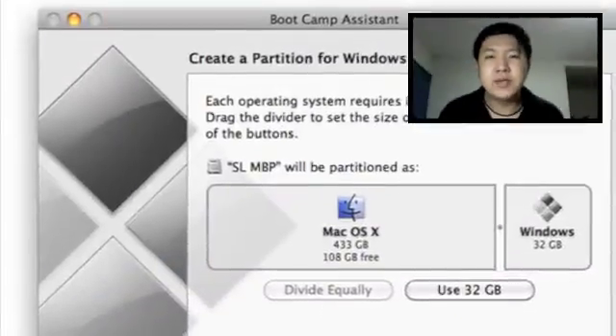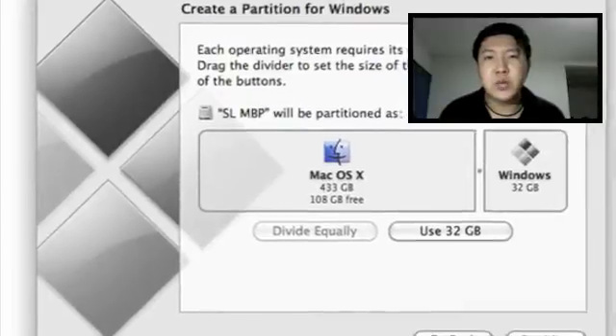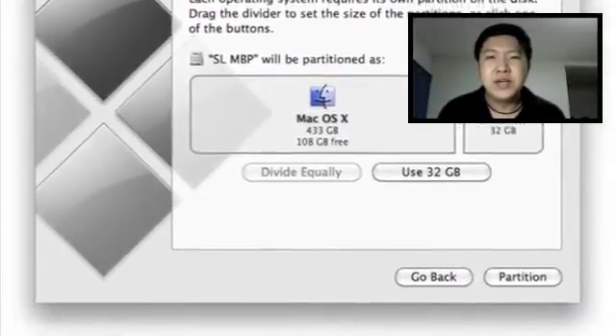Welcome back. Prior I was talking about how to put Windows on your Mac easily using the included Boot Camp Assistant application as part of the utility folders. Go to the application, you get Boot Camp, divide the partitions, determine that ratio, and then install Windows. Start your Mac, press and hold the Option button, or go to System Preferences and select Startup Disk. You will see the Windows hard drive — just select that and restart. It's very easy.